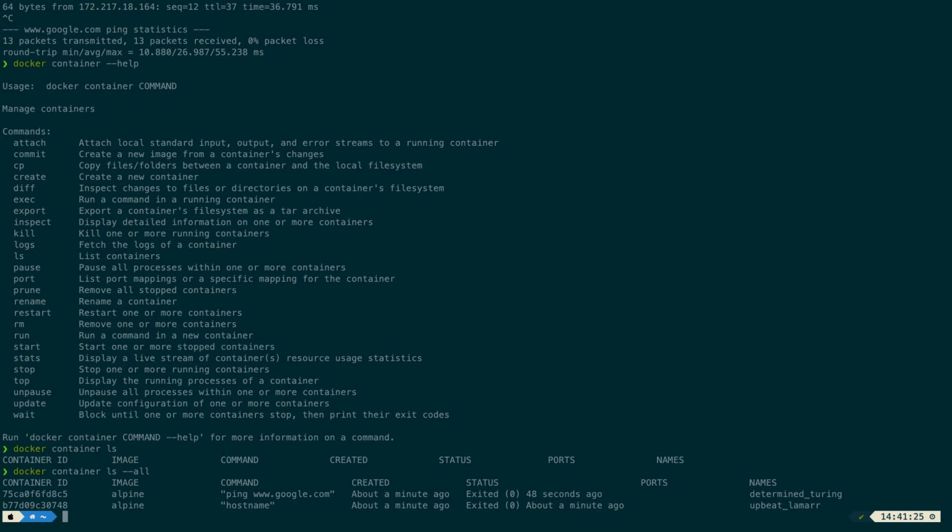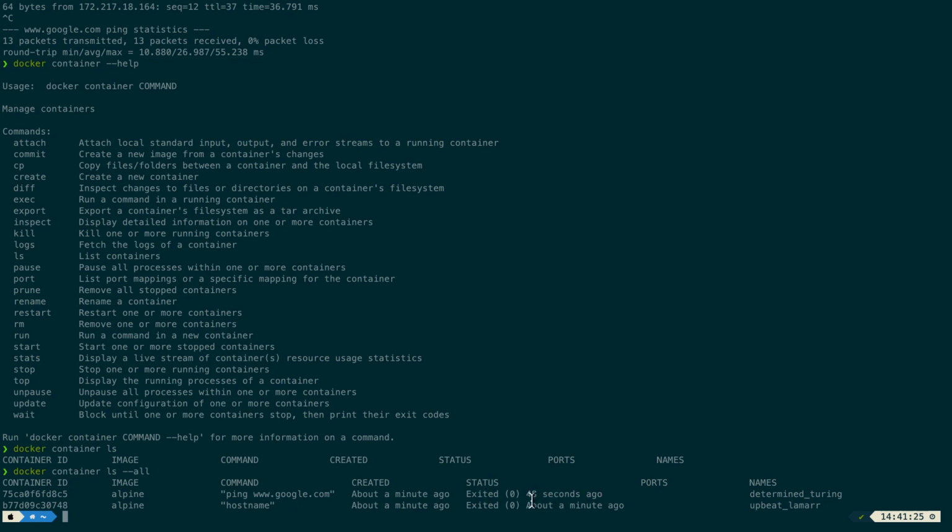This container was the one that we just finished executing. You can see right here the commands that we issued: the first one was hostname and the second one was ping. You can see the image is Alpine, you can see the container ID, you can see when it was created, and the current status is exited, and for how long?